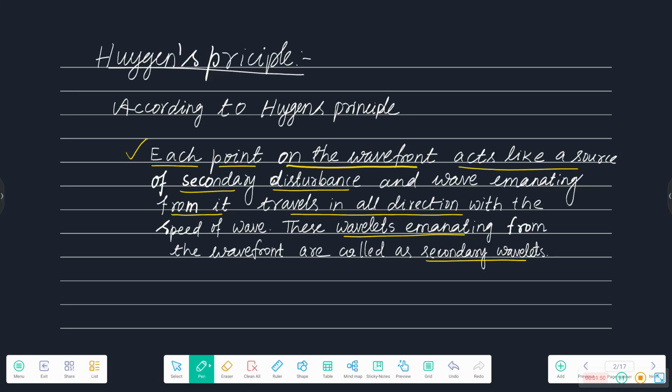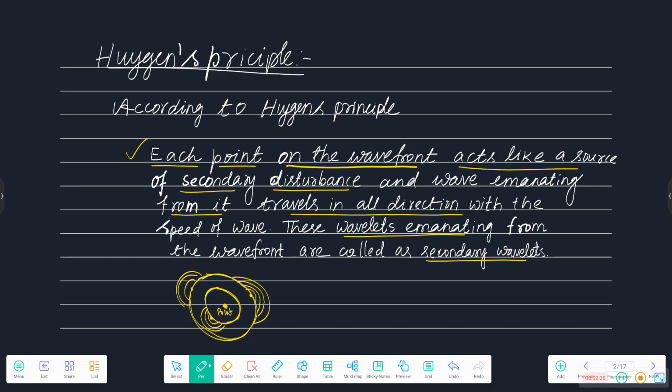Suppose this is the point source. For a point source you have a spherical wavefront. Each point on the spherical wavefront will act like a secondary source. Take one point here, it will act like a secondary source. Take a point here also, it acts like secondary wavelets. Whatever I have drawn, this is the secondary wavelets, and in the middle is the point source. These big circles are basically wavefronts, concentric spheres.